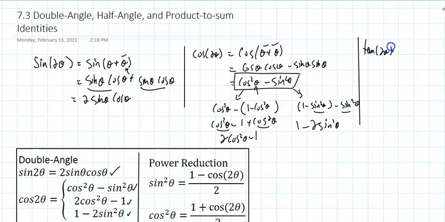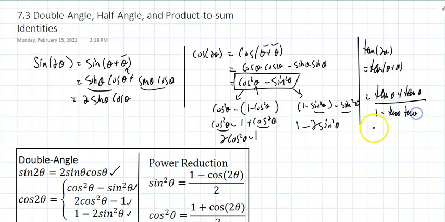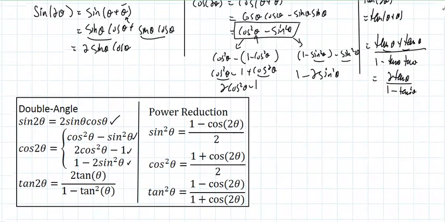of 2 theta is the tangent of theta plus theta, that is the tangent of the first plus tangent of the second divided by 1 minus tangent of the first tangent of the second. Tan plus tan is twice the tan of theta over 1 minus tan squared of theta, and that's this identity.